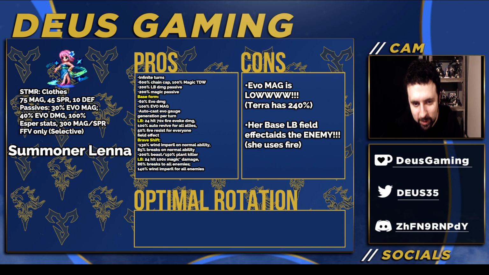So, not very useful. I'm going to come out right and say it. Not very useful. And the Brave Shift form is the form that I use the most. 130% wind imperil on a normal ability. 85% breaks on a normal ability as well. 200% beast and also 150% plant killer.